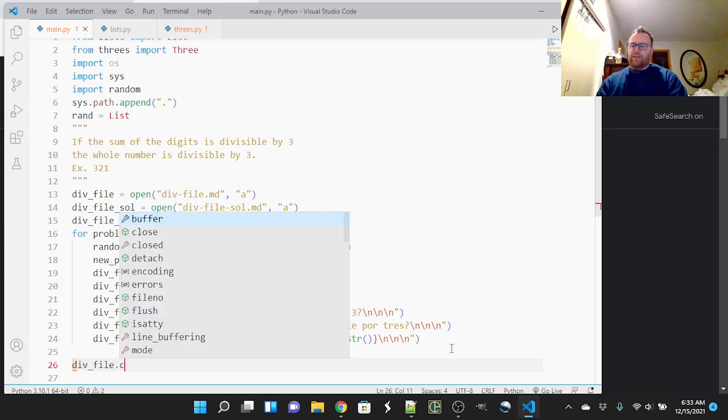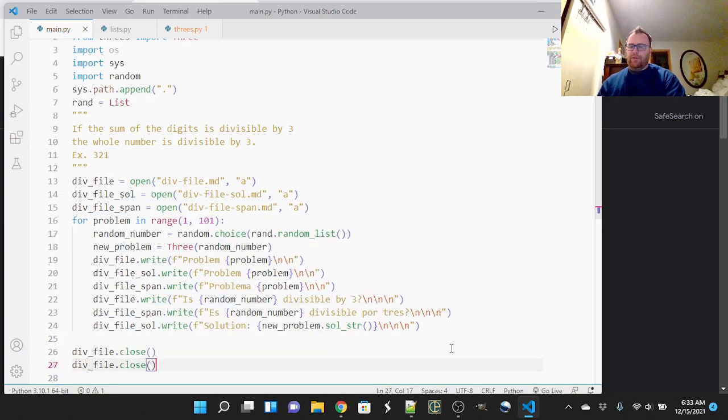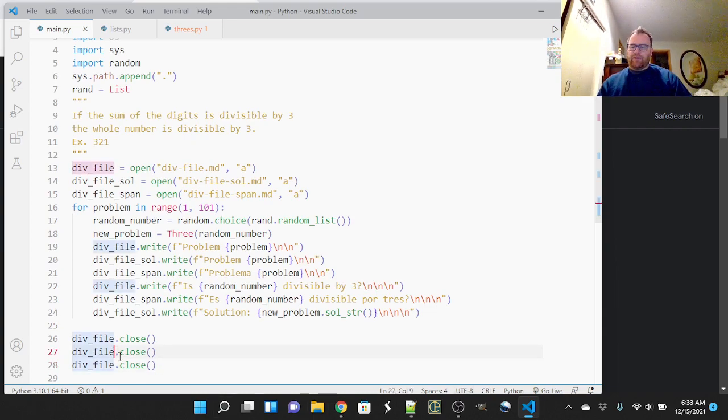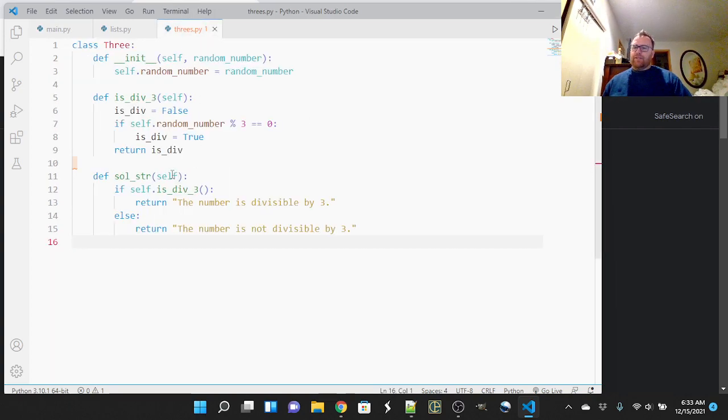So take this file and we're going to close it. And I'm going to do that for the solution file. I'm just duplicating by typing Control C and then Control V, and that duplicates the line. And then I'm hitting Control S, but I'm having to save automatically. I was just thinking, let me see, that's the problem. There we go. Ah, that was bugging me. There was a little white space there. Again, need coffee. Okay, so now you look, there's no errors.